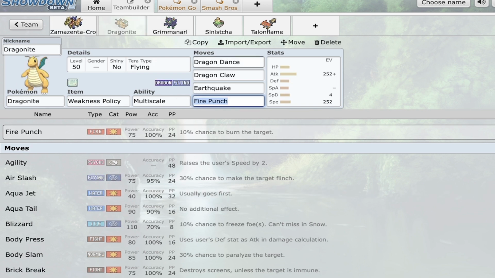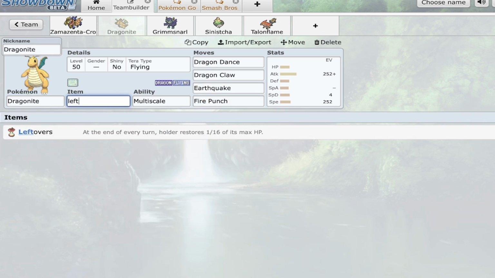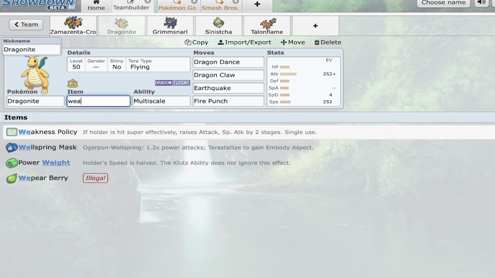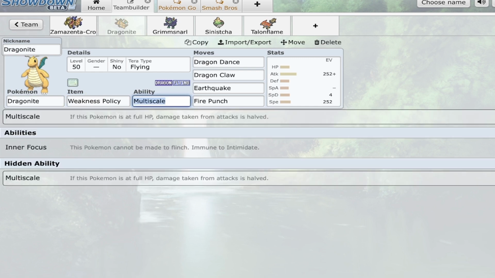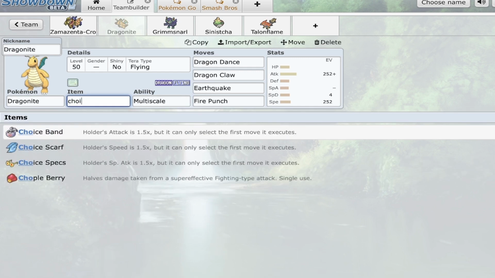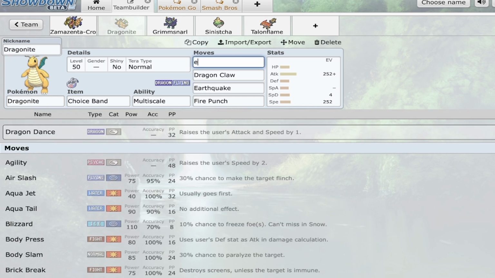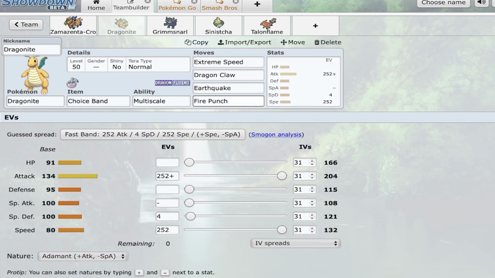The Dragonite: Dragon Dance, Dragon Claw, Earthquake, always run Earthquake, and Fire Punch, Weakness Policy, Leftovers, Rocky Helmet or Weakness Policy. Choose one of those. If you're doing flying, go over Weakness Policy. But if you're doing normal, change this move. It's Extreme Speed. And always run Adamant. Or Jolly, it's up to you. I would go with Adamant.